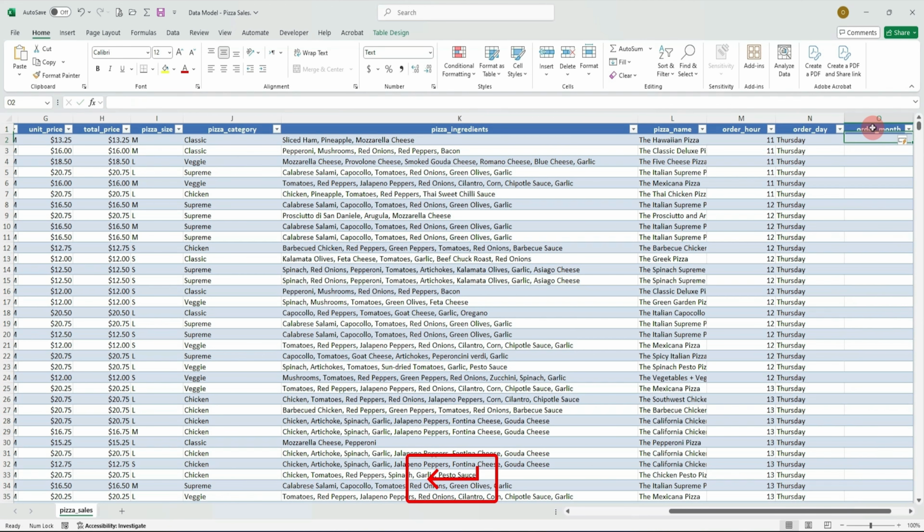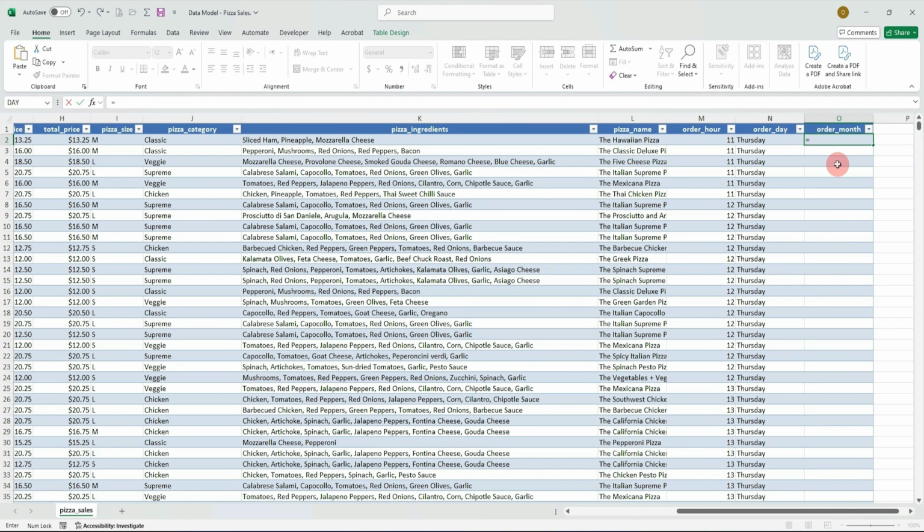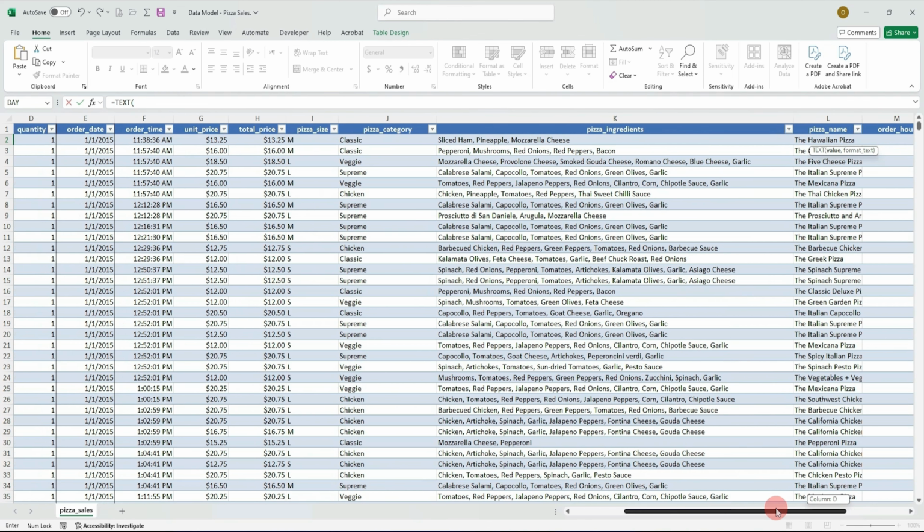Then hit enter. Click on the first cell under the header and start your formula by typing equal sign followed by text. Okay. Then after that, you will select the first cell in the order date column.